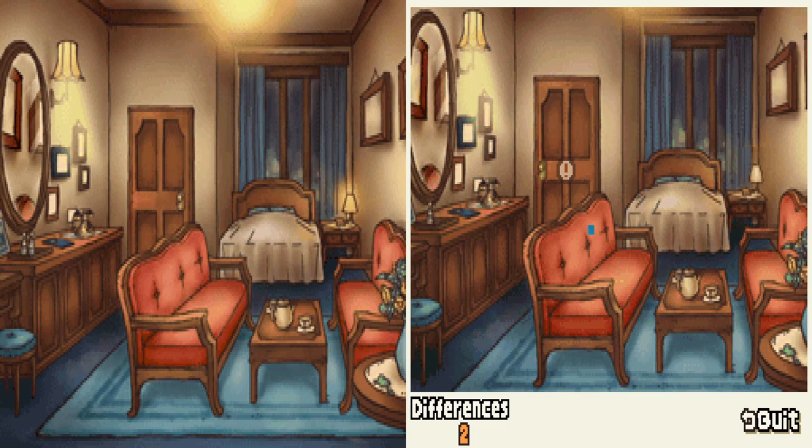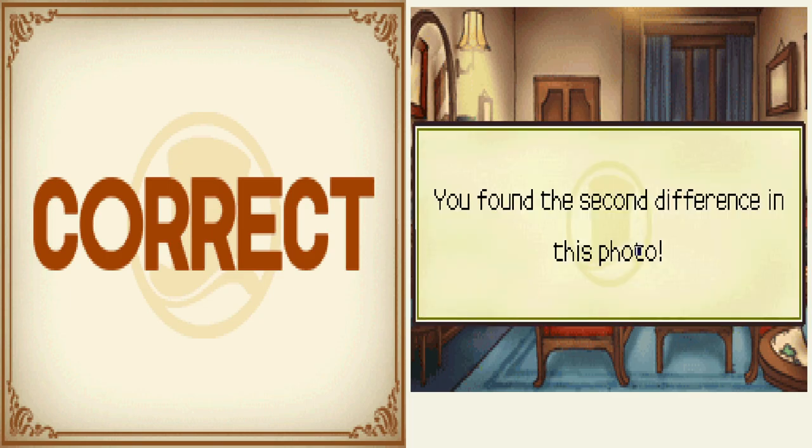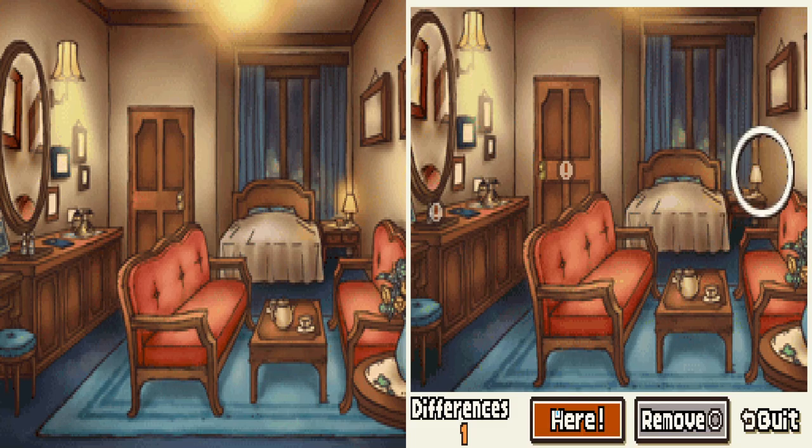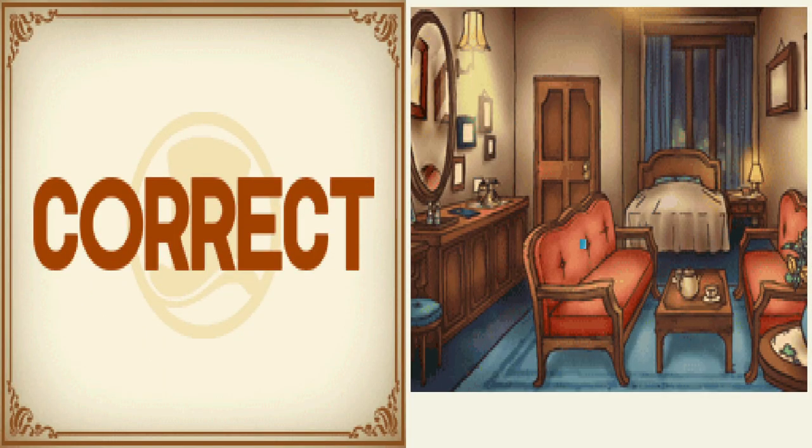Then next, second bottle is gone. So there's that. Consider this puzzle solved. All right. A true gentleman leaves no puzzle unsolved. True. And finally, the last difference is, not seeing anything so far, is it that this lamp is off? Is that what it is? And now to test my theory. Wow, okay. That was a little tricky one, but I got it.